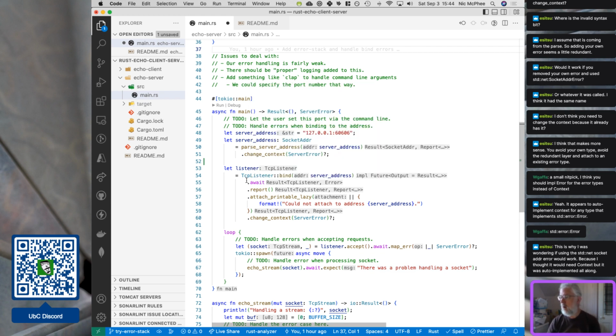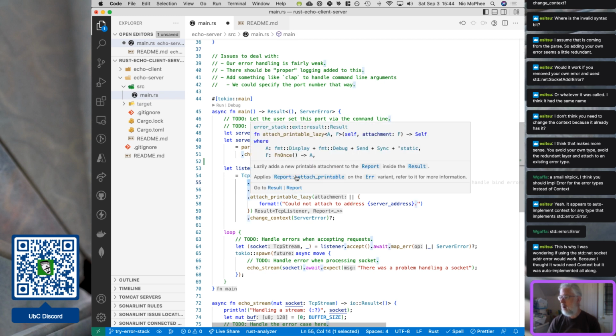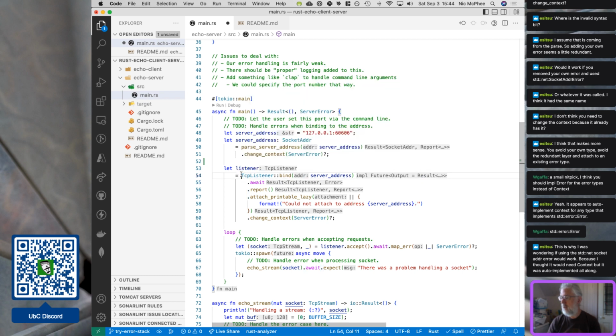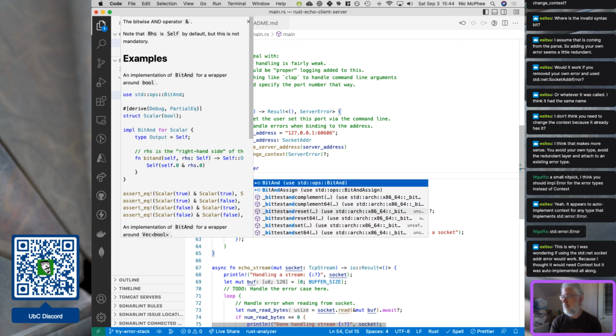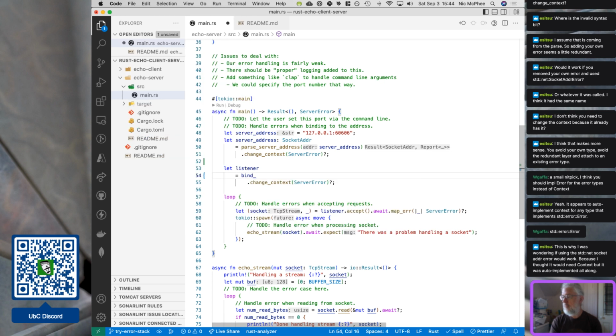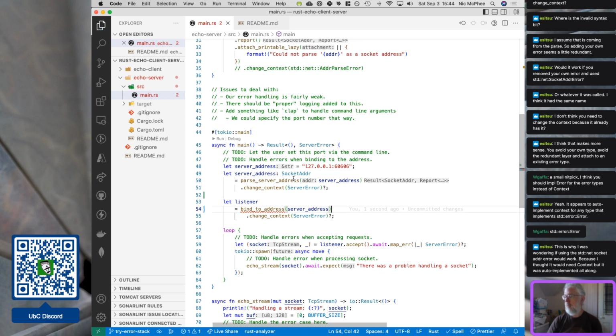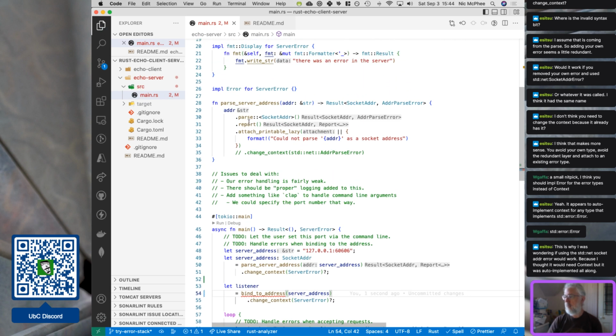So let's see, I want to take all of this basically. I have to define bind address.